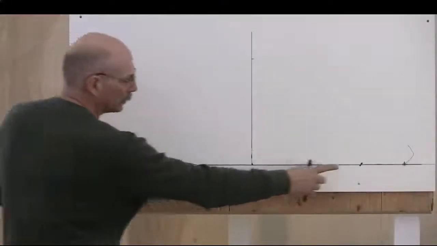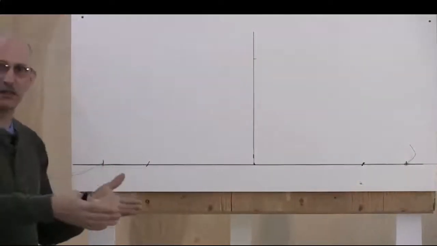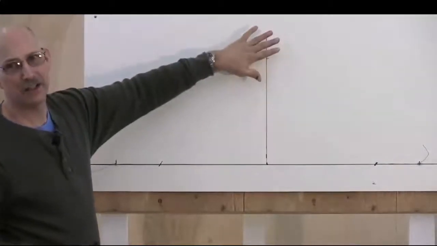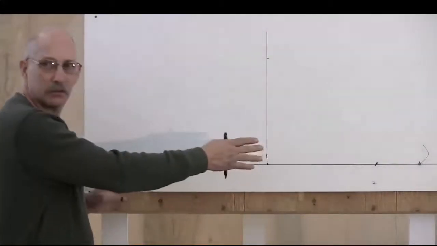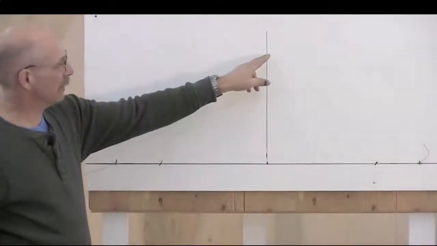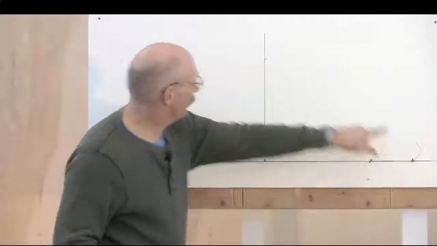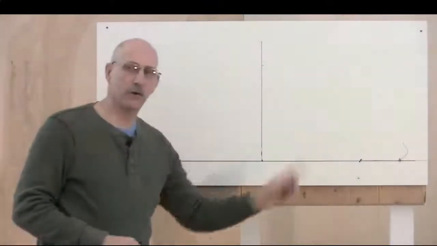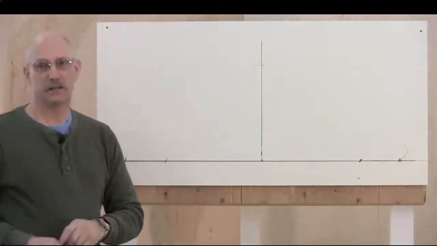So now we've marked off the 2 focal points for this particular ellipse. Now remember, if we were to raise or lower the height of the ellipse, it's going to change where these focal points actually intersect our baseline. But for this particular shape, our ellipse, you can start here, come all the way to the top, and then come back down here. These are the 2 focal points that we need to make this shape.